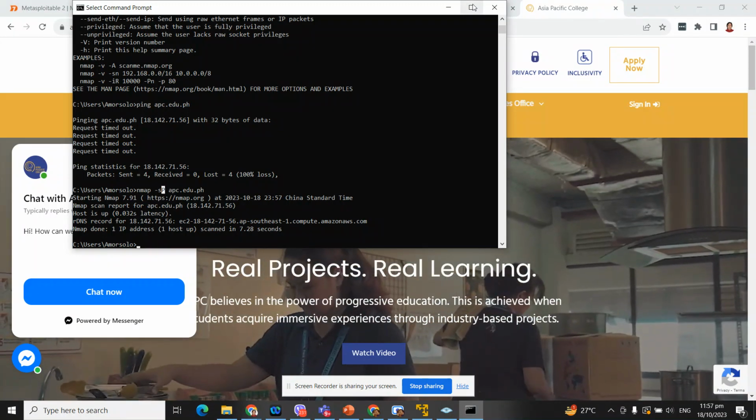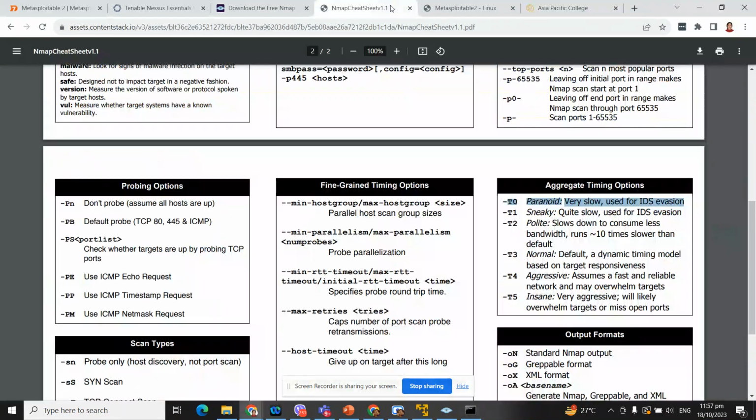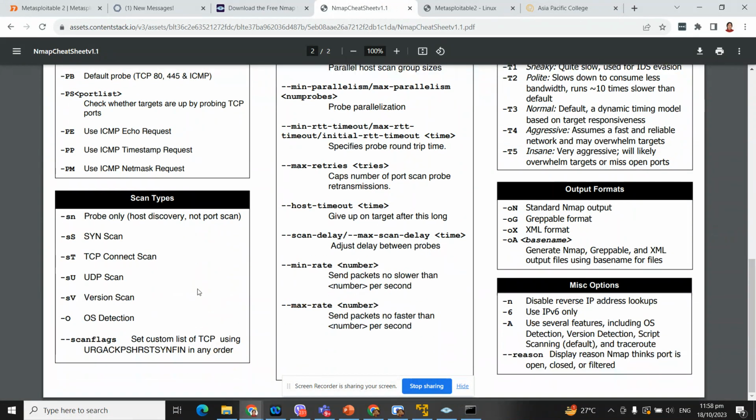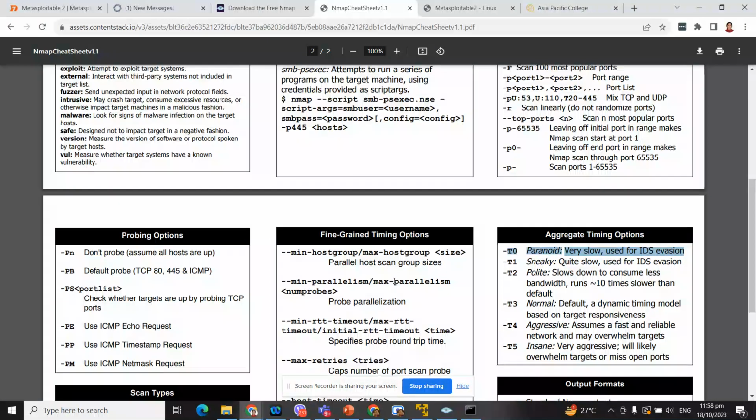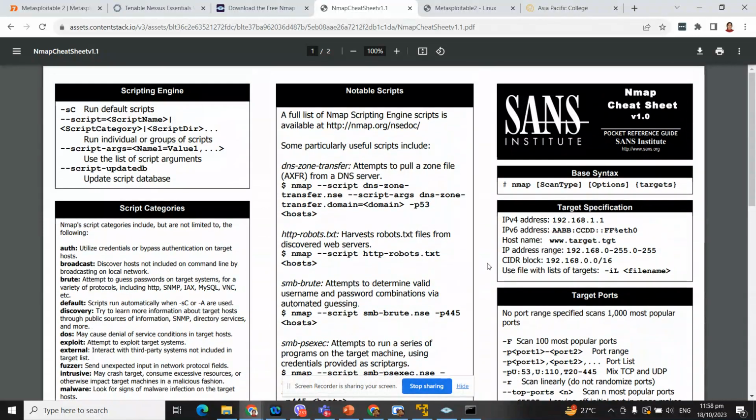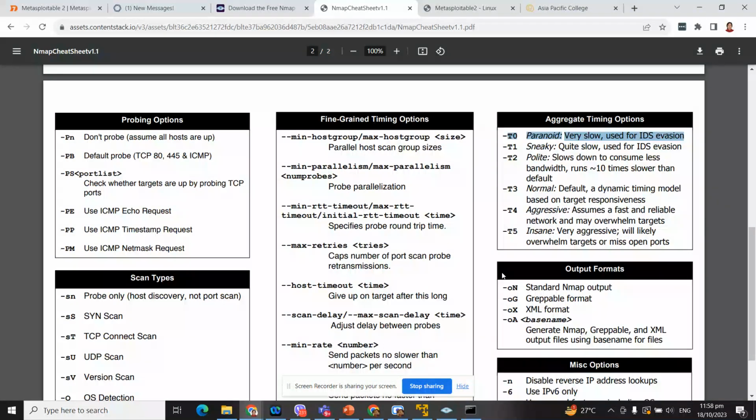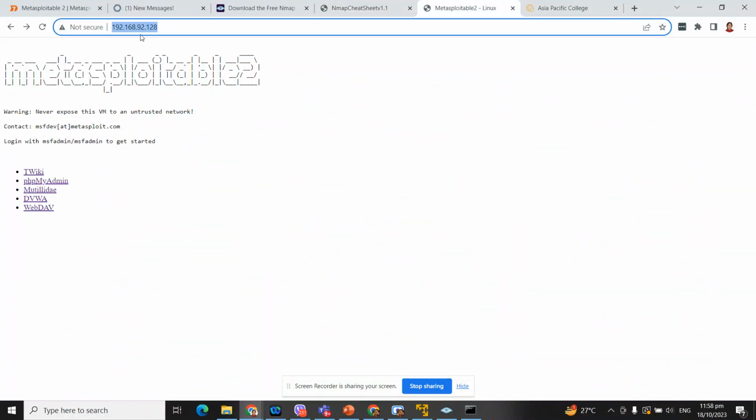What are the other things that we can explore? Let's go to the cheat sheet. By default, you can also do a simple nmap. So let's try to scan this IP 192.168.92.128.